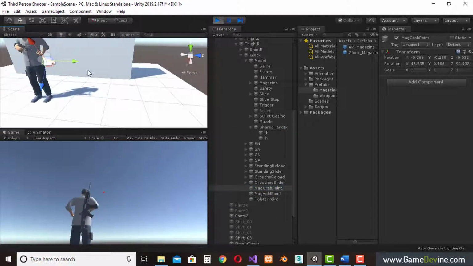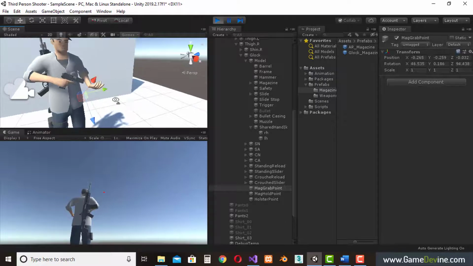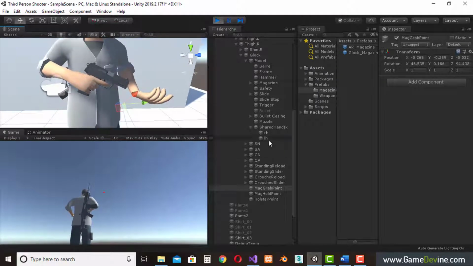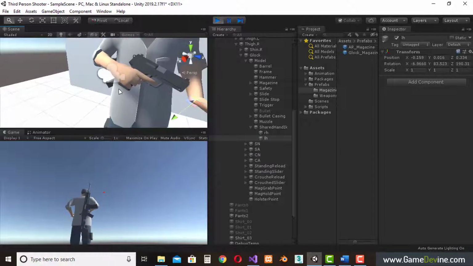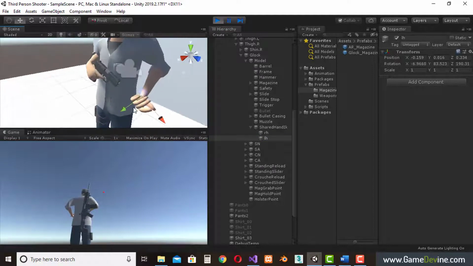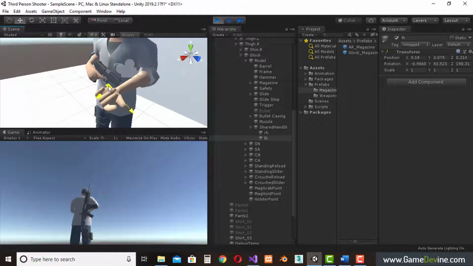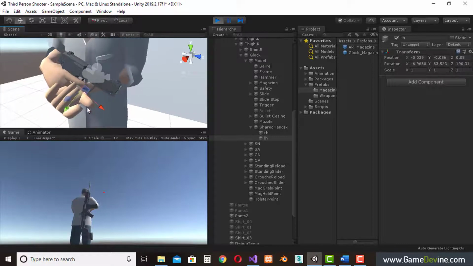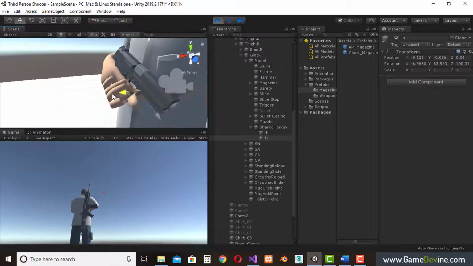Oh, okay, left hand, where is it? Here it is. Oh, where is it going? Come here. How do they hold a weapon with both hands?